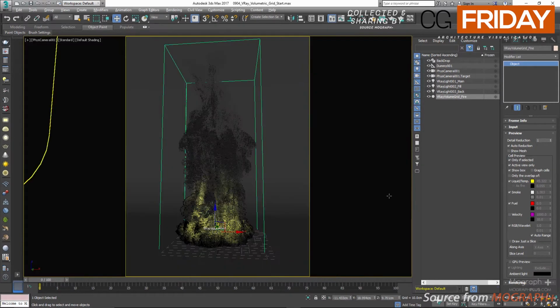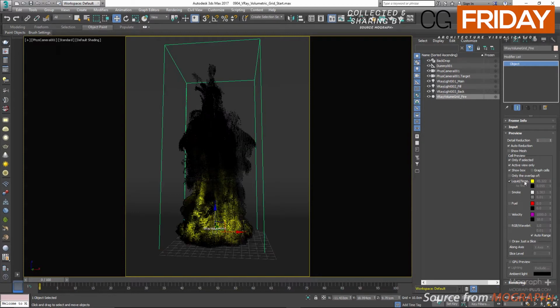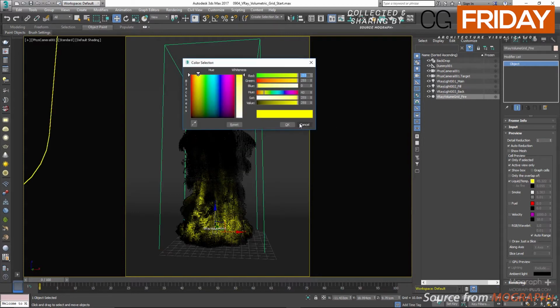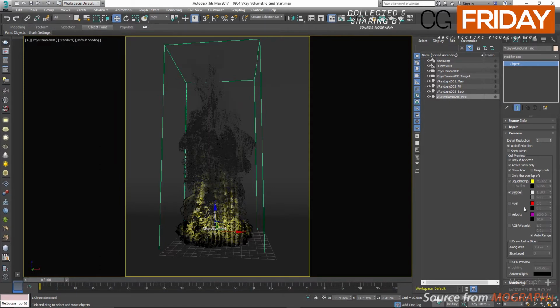In this colors section, we can control what we see in the preview. We know this cache file only contains temperature and smoke channels. First of all, let me disable the preview for all the channels. I can enable the temperature channel and change its preview color, and I can enable smoke data and adjust its preview color. We don't have velocity, fuel, or wavelet channels in this file, so let's have them disabled.